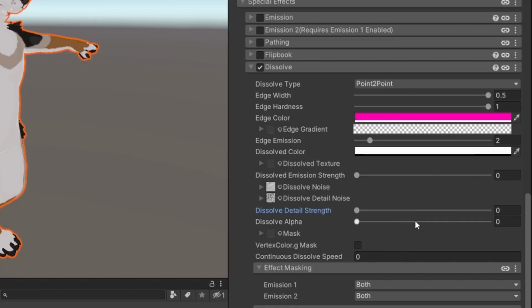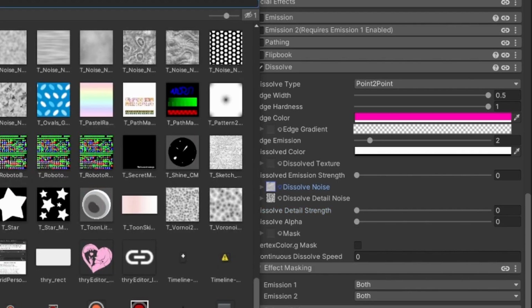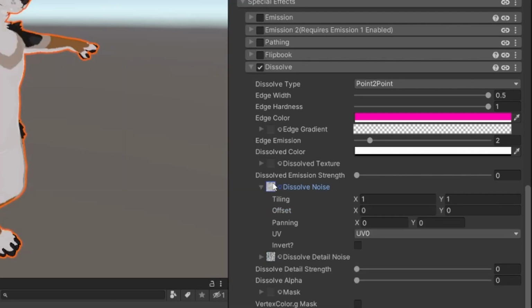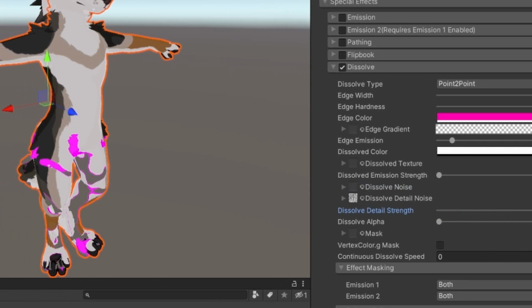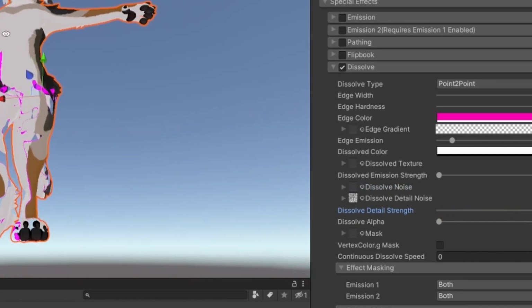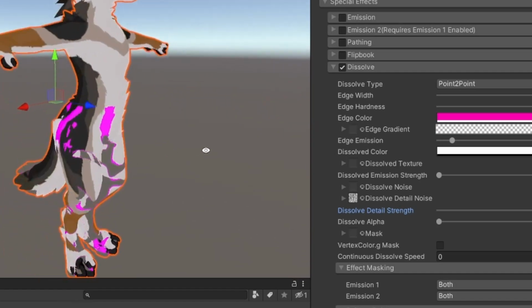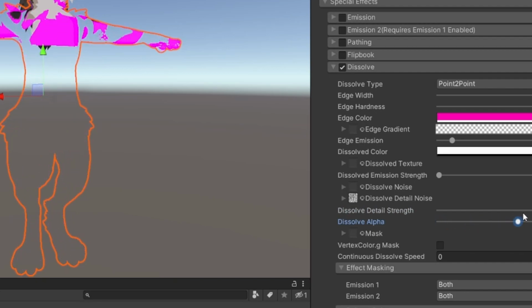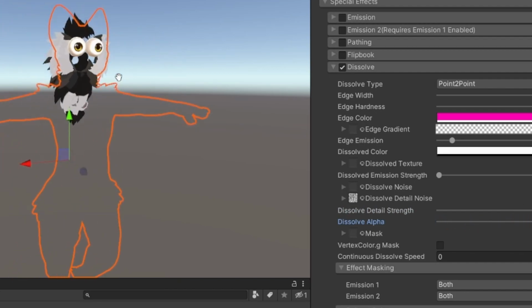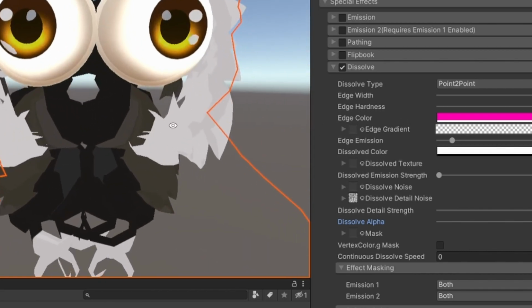So in this case, what we're going to do, change the dissolve noise. I don't think this actually does anything, but I'd say do it just in case. If I delete it, we can see if anything actually changes. Change dissolve detail noise. So the detail noise is actually what gives it the edge. If I change the strength, you can see it actually has the pattern on my actual body right there. And if you use the alpha slider down here, slide that up, you can start seeing your avatar slowly disappear until you just have the cursed eyeballs.